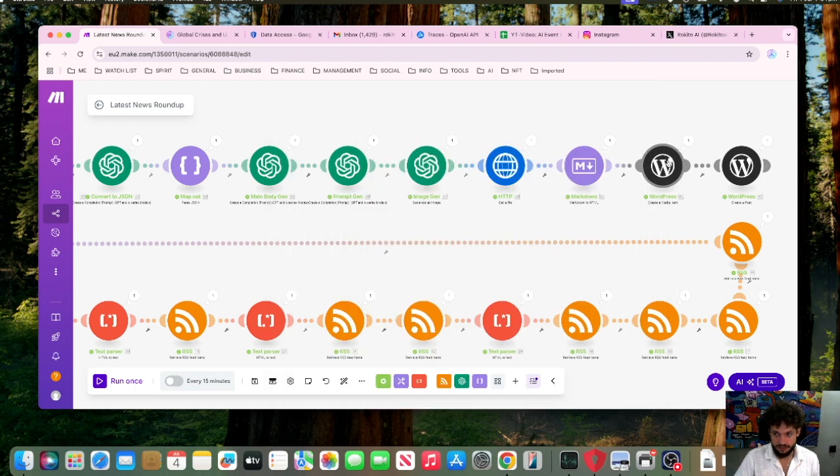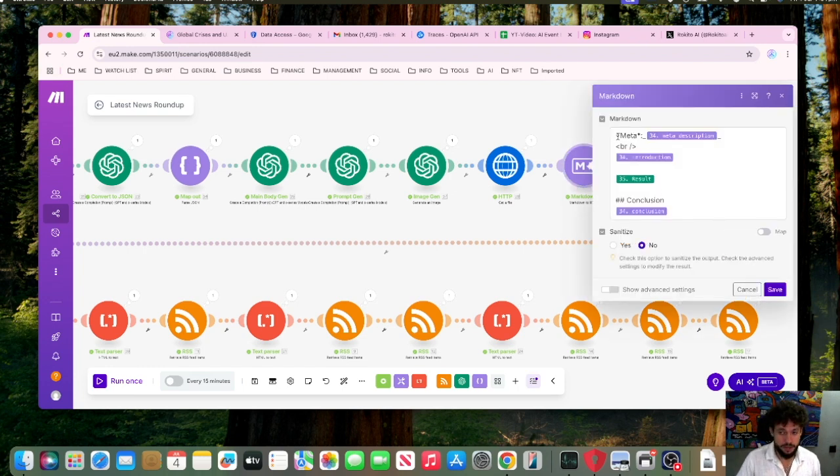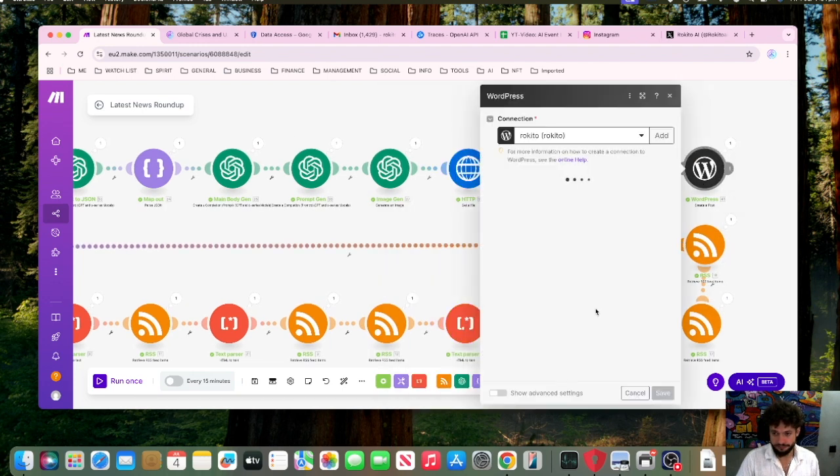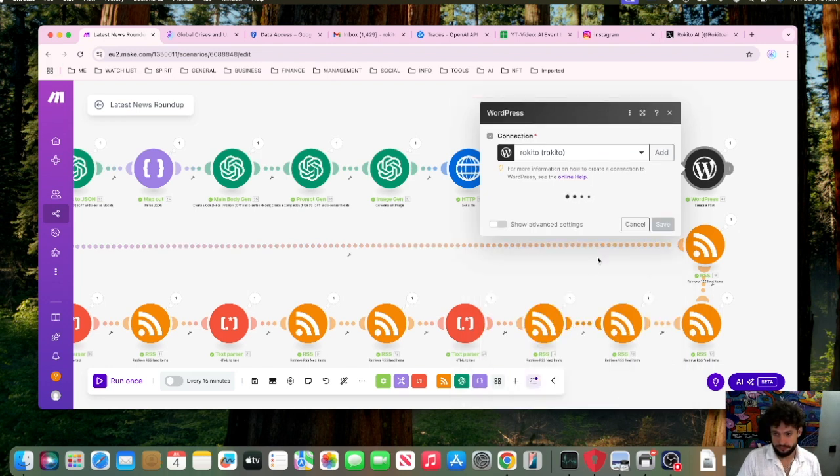WordPress only allows you to use an image for a post if it's already uploaded to the WordPress site. So we have to upload it first and then create the post. This puts everything together, so this creates the whole post. So the meta description, introduction, this is the main body, and then the conclusion. Then we post the media item, and then we create the post. So it's very, very, very simple.